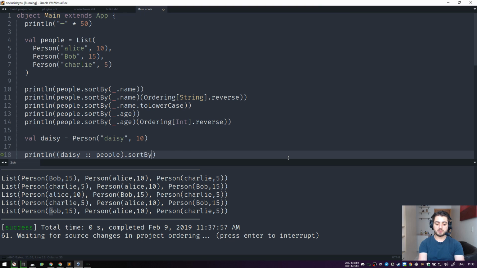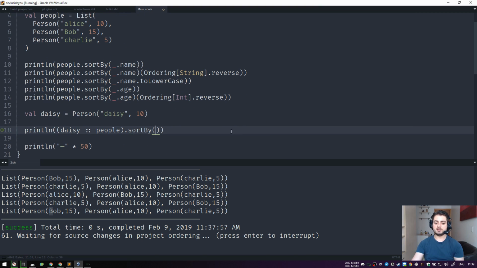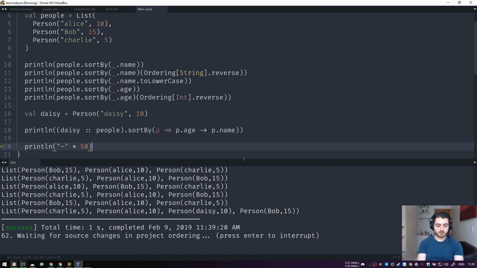Then we're going to say sortBy, and it turns out that we can use tuples. This is called implicit derivation, and we talked about this already. Because we know how to sort strings and we know how to sort ints, we for sure know how to sort tuples of strings and ints, or ints and strings. So we can just say, okay, person comes in and a tuple comes out: p.age, p.name, like this.